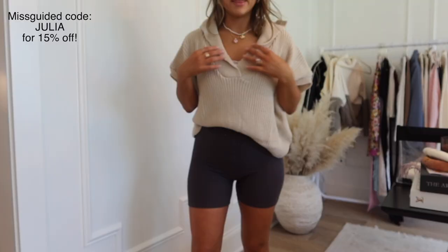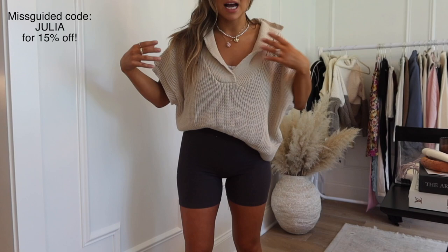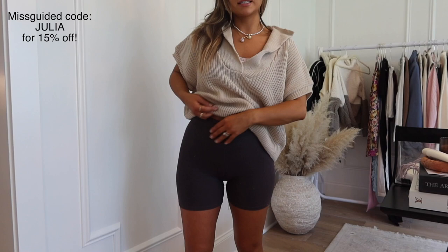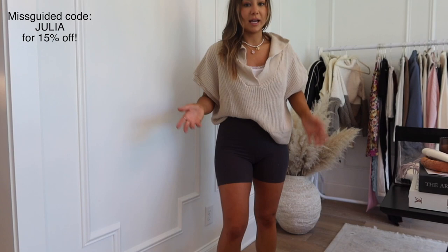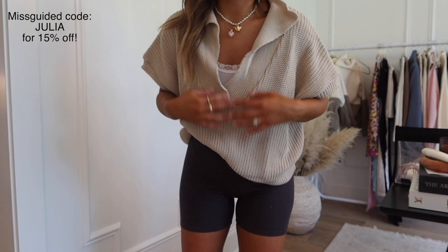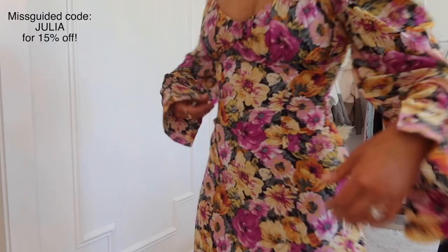You can also wear this over leggings or activewear. This top I actually picked out from the plus size section — this is a plus size 12, I believe. For me, since I'm a little bit more on the petite side for my frame, this actually fits a little bit boxy, which is perfect — it's kind of how I wanted it. I just have that other little tank layered underneath with a pair of biker shorts and sneakers and it's really cute. You could also use this as a top with denim shorts or leather pants — I love knits with leather.